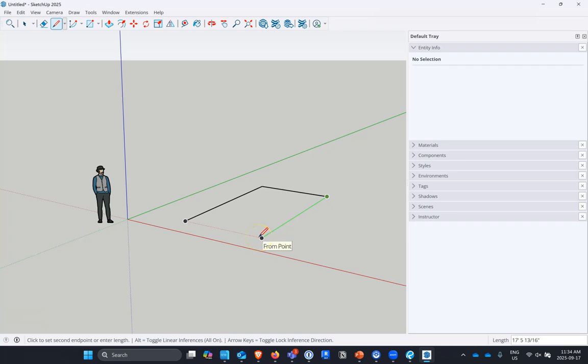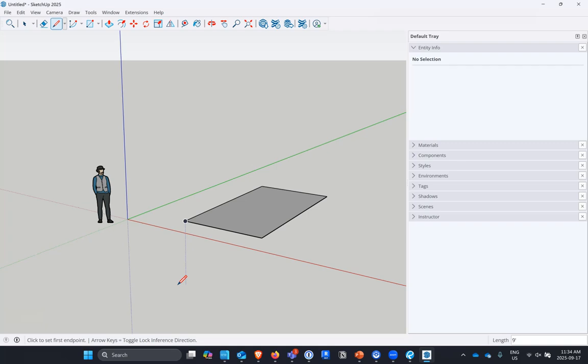And that dashed red line just tells you that you're in line with that other point. And so once we have that dashed red line, we could click. And now when we bring it this way, it'll be directly parallel to that line. And so I'm just going to close off my box here and click once more. And that's probably the longest I've ever taken to draw a box, but hopefully that makes sense, just having a little bit of instruction on how all that works.